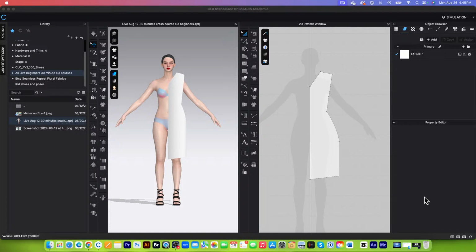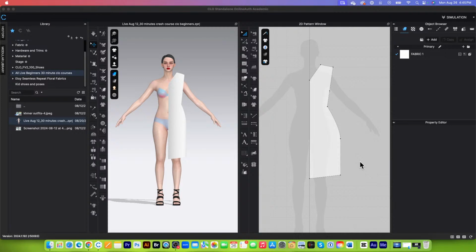Right now I'm here in CLO. I have this kind of quarter pattern. It's not literally a pattern, although it can be. How do I explain this?